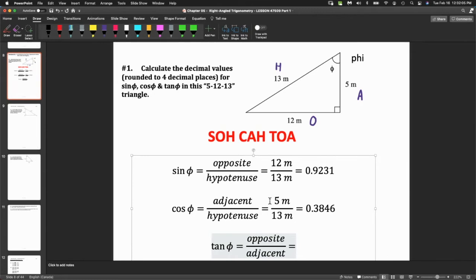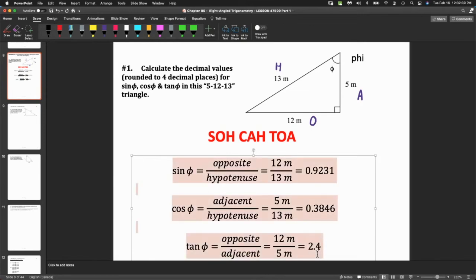Okay, next one. If you put your mind to it, you probably could do this. This one I can do in my head. 12 divided by 5. Because dividing by 5 is easy. 2.4, right? That's not bad. It says to 4 decimals, but you don't need to put the 4 decimals here because it's already 100% accurate here. So the question I have for you is very subtle, but it's a good one.